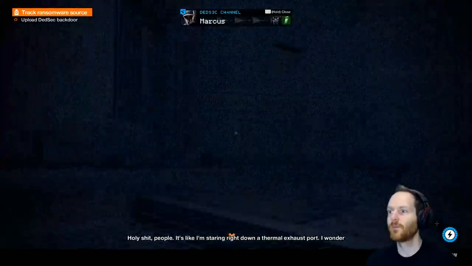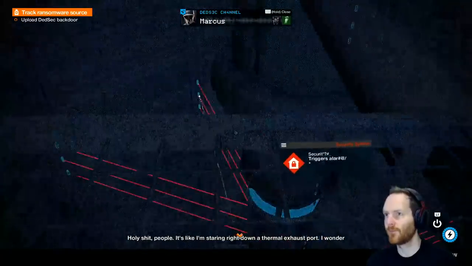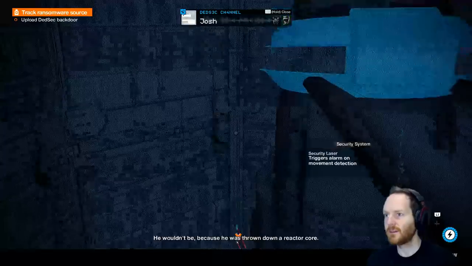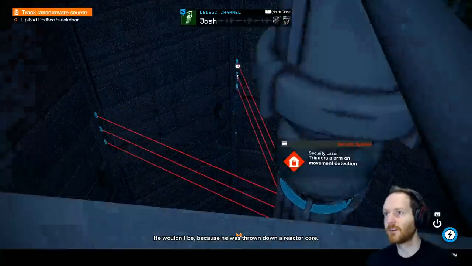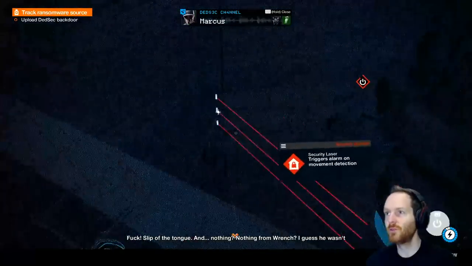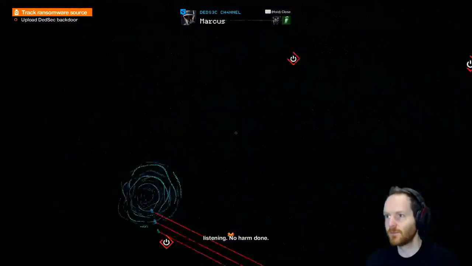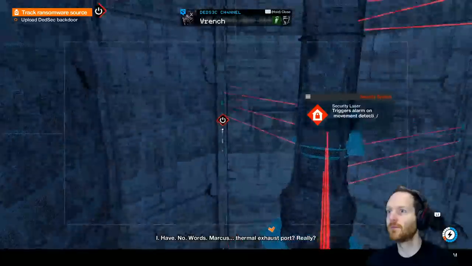Holy shit, people. It's like I'm staring right down a thermal exhaust port. I wonder if the Emperor is at the bottom somewhere. Hey, Star Wars jokes. Because he was thrown down a reactor core. Slip of the tongue. And nothing? Nothing from Wrench? Guess he wasn't listening. No harm done.